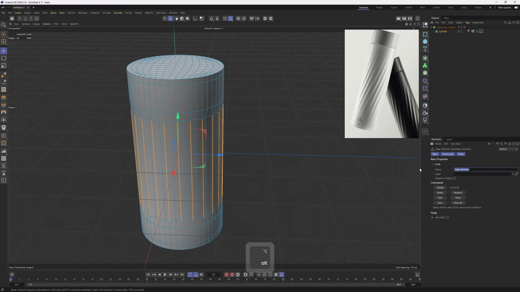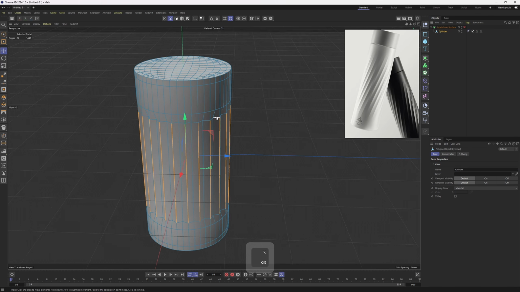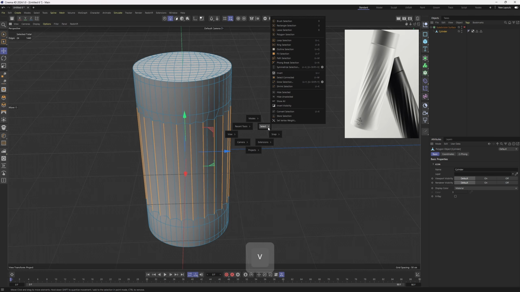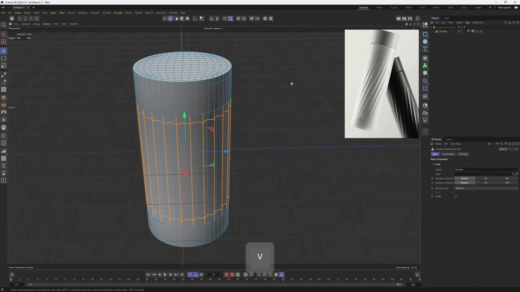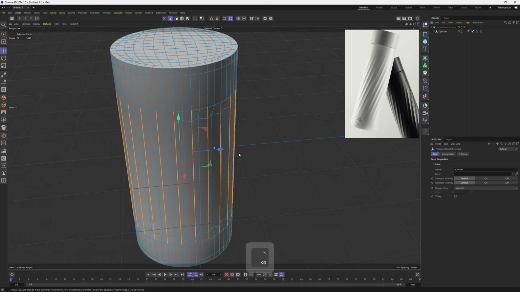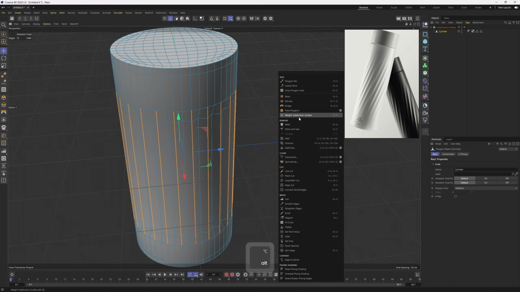I'm going to call this one out, and this one in. Okay, now let's group up the selection. We select group selection. Then I will double click on these edges to deselect them. Then I will use the weight subdivision surface tool to make these edges sharper.